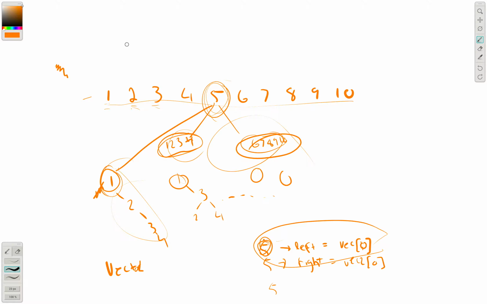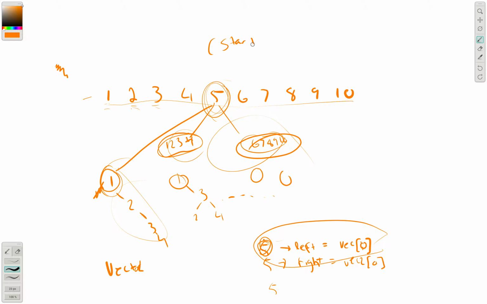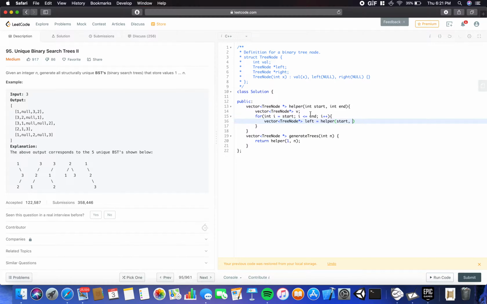We want to pass our current start, right? Whatever our start was up here when we started the function. And we want to go until this 4, which is going to be i minus 1.